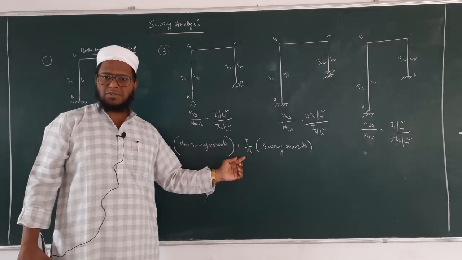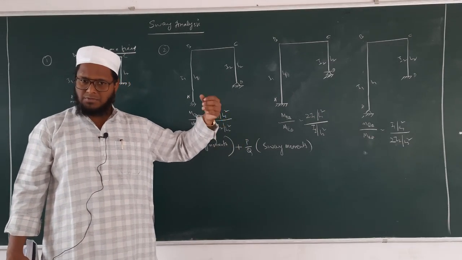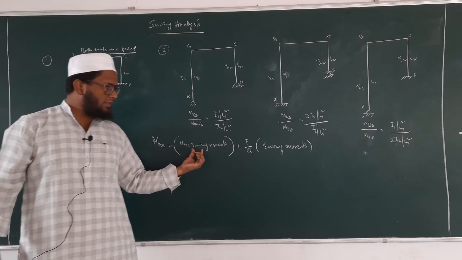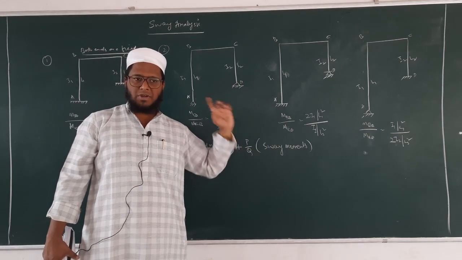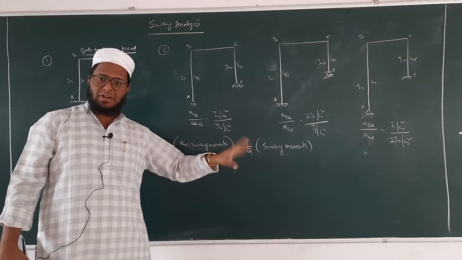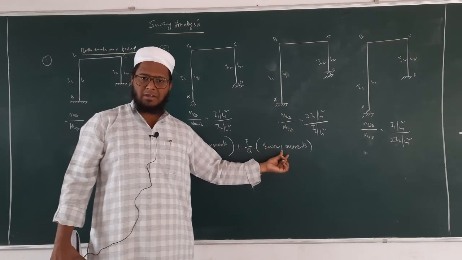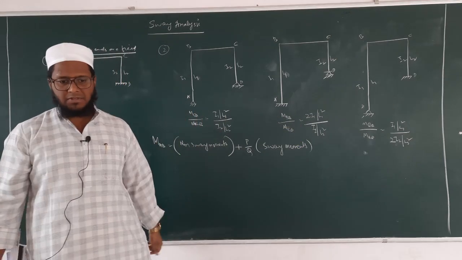Calculation of P and Q is very simple. Simply sigma x is equal to 0, sigma y is equal to 0, you will get those things. But you have to employ the moment distribution table 2 times. In the previous problem we used to do only one calculation with final moments, but here you have to apply one more time using these moment ratios. Okay, copy down this one, then we'll move to the problem.